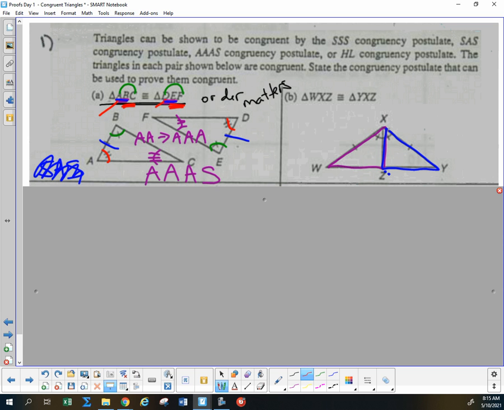And what I like to do is to put a little circle on a side when I'm saying that it's reflexive property, so I don't wonder, where's the other tick mark that I'm missing? That lets me know, oh, I'm just looking at this one spot. So now I have those sides on the outside. I have the side through the middle, and I have the angle up at the top. Does that match one of our patterns, Riley?